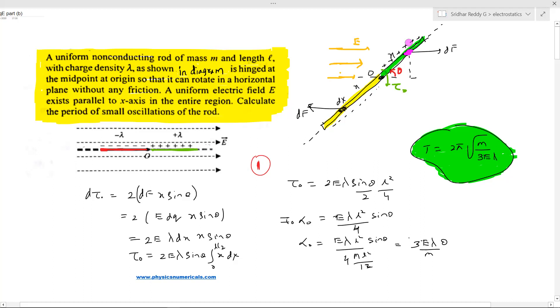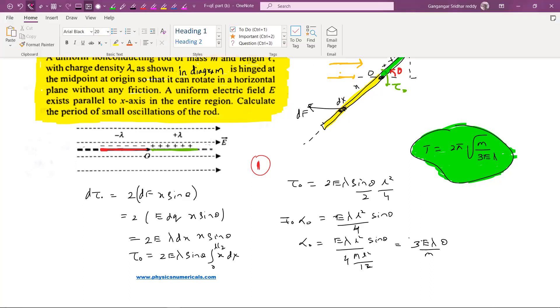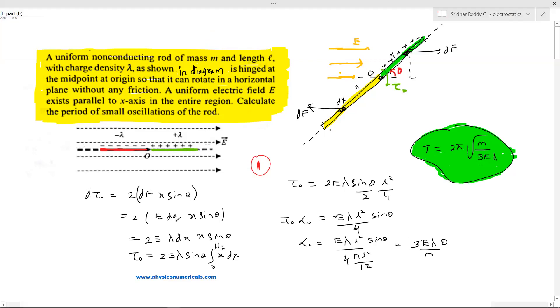Now let's assume two elements: in the positive half of the rod, let me assume one element, and again in the negatively charged part of the rod, let me assume another element. Let me indicate that charge clearly, it's not visible. This is the negatively charged part of the rod, and this is the positive charge. The length is l/2 for each part.